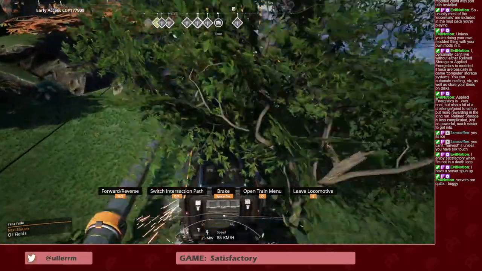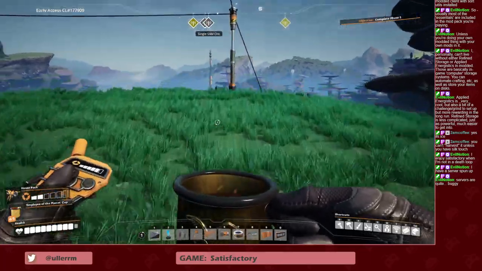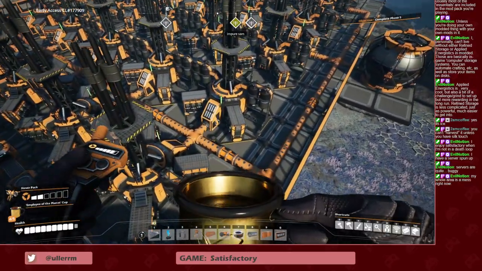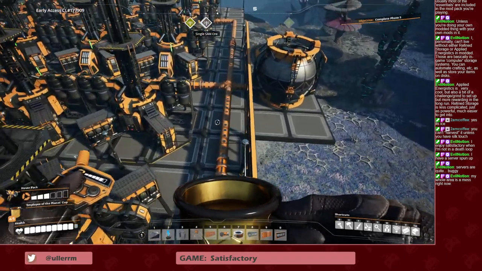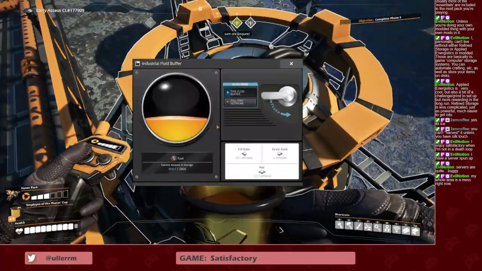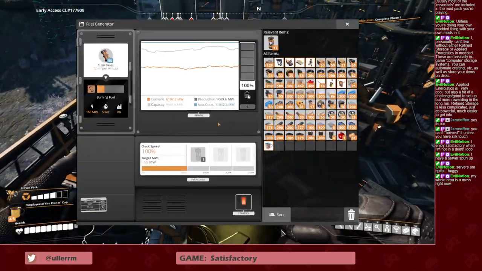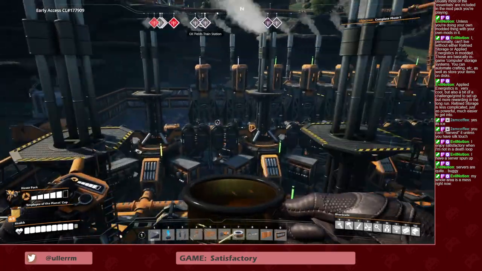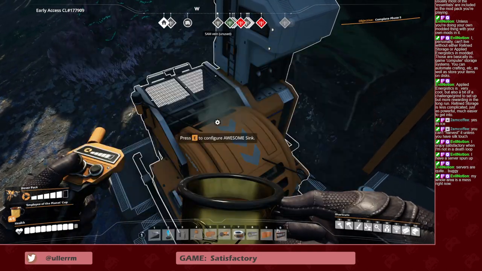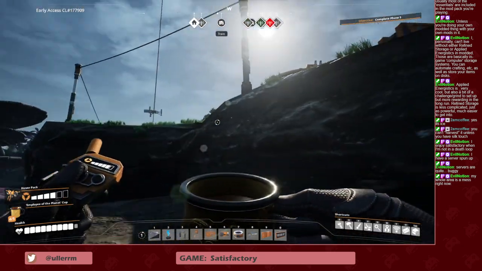My quartz area is still a mess. Yeah, that's kind of natural. I have one well-organized area where I'm building supercomputers, and that's about it. Fuel buffer's fine. Okay, 100% charged. Good. Come on up.